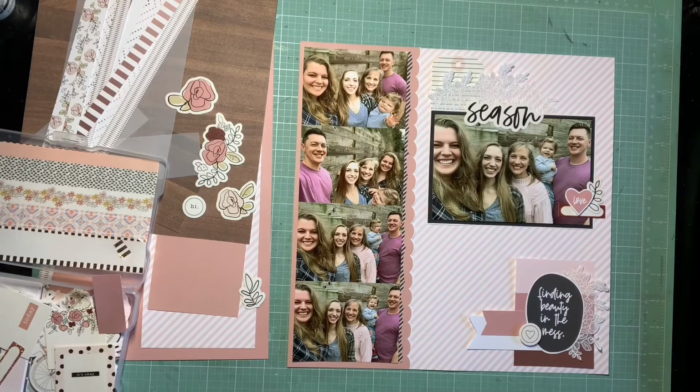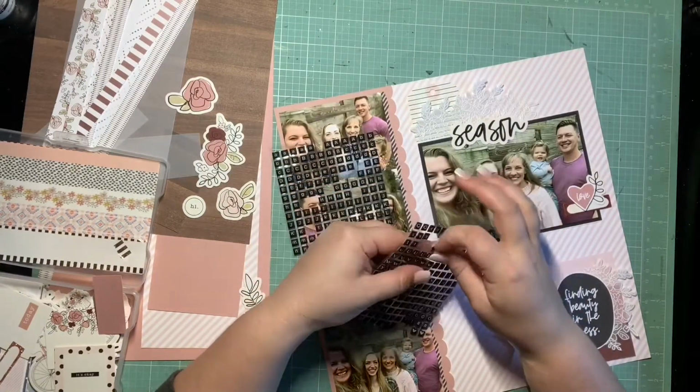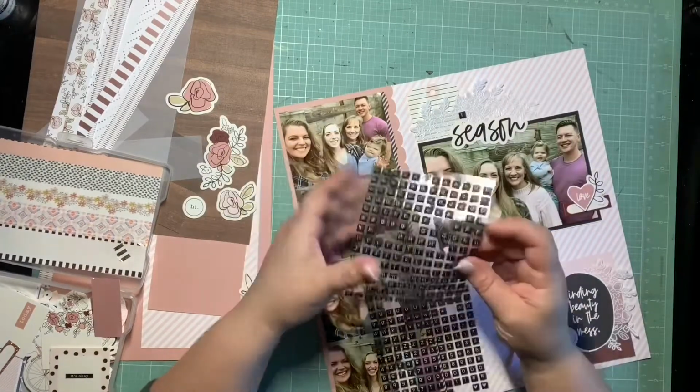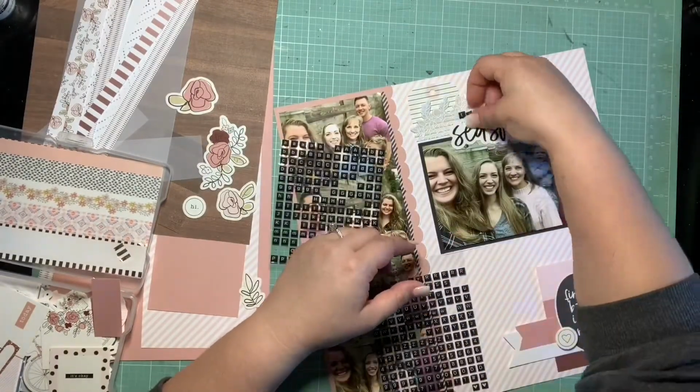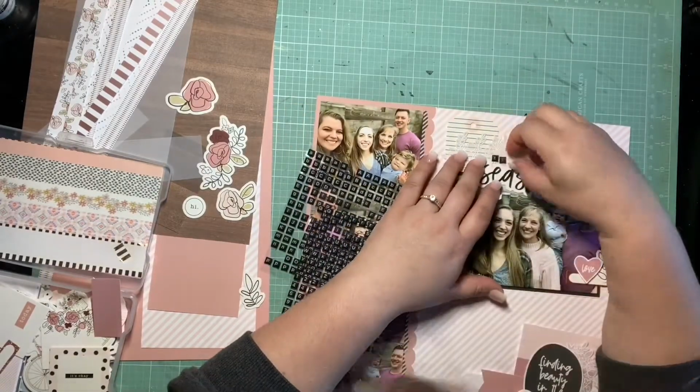So yeah, just gluing all of that stuff together. I think that looks adorable. I don't know where I went right now. There I am. Oh yes, so I wanted to finish off the title. And again, I wanted black, and I wanted something small because I didn't want it to overwhelm this little tiny cluster I already had going up here with all of these light frilly details, but I knew I wanted black.